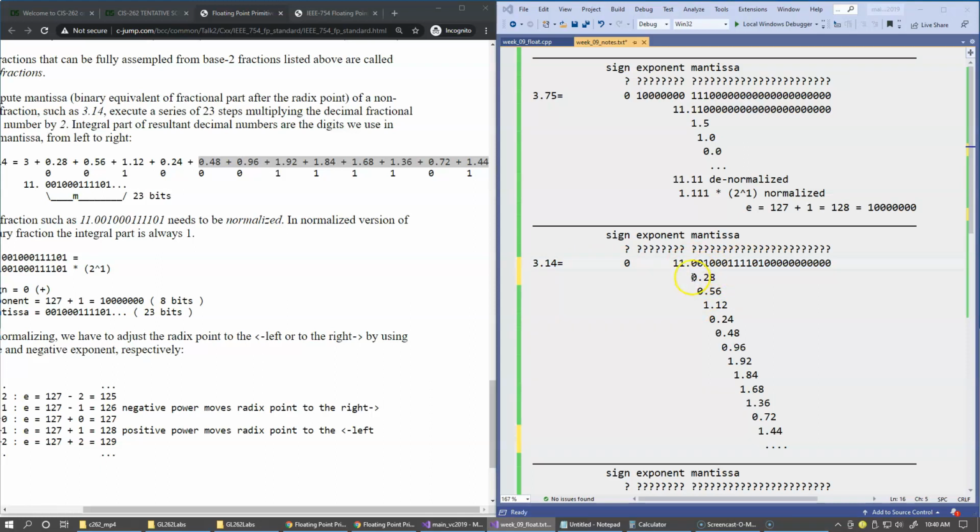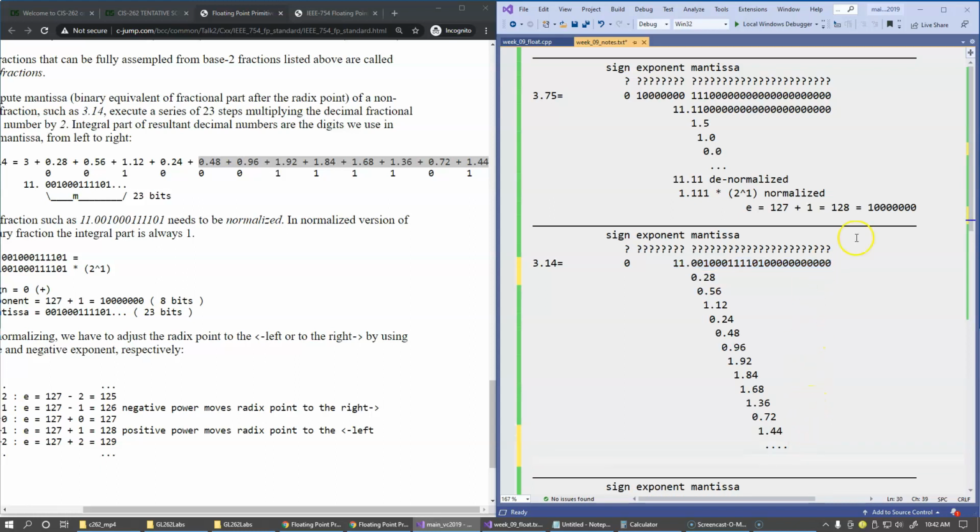In summary, the integral parts of these fractions are mantissa bits, and we're completely done here. And this was the difficult part. Now comes the easy step. We normalize the fraction by shifting the radix point to the left, or to the right, to make sure that the integral part is just binary 1. And so this denormalized binary fraction, I'll just write it down here one more time.